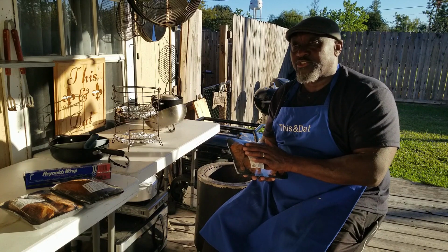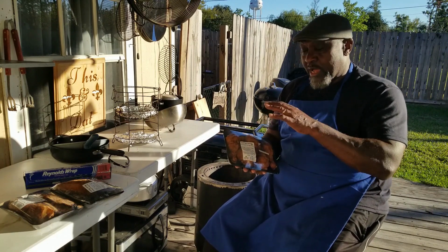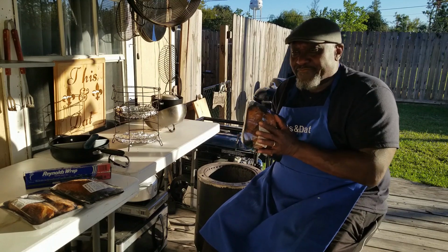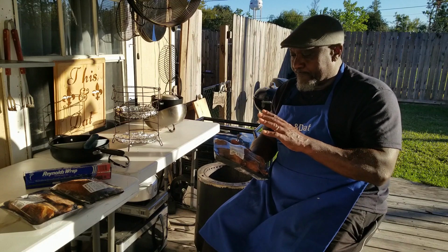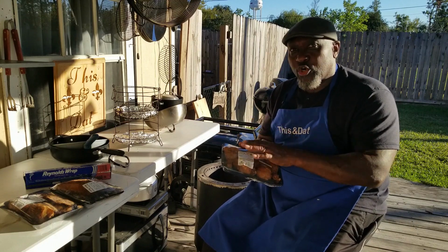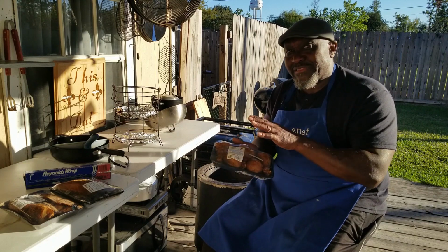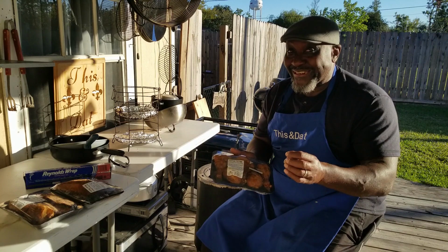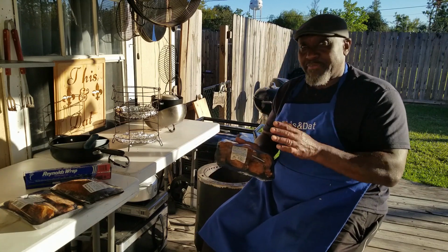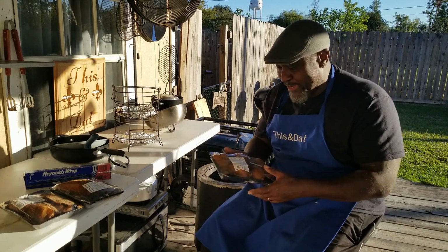Normally smoked meat is used to flavor other things like collard greens, cabbage, whatever. I've done my research, but I really couldn't find it, because I always thought, and it still may be the case, that this is chicken that was going to expire in a day or two. They took that chicken and smoked it in order to prolong its lifespan and sell it to people like myself. I'm not sure. My research doesn't nail that down.